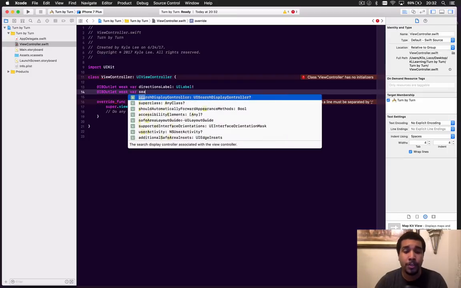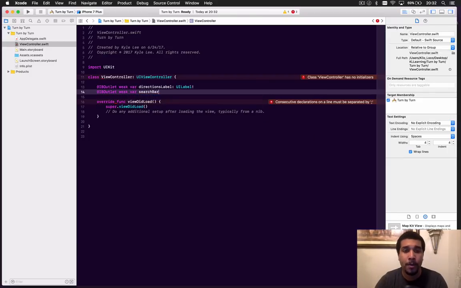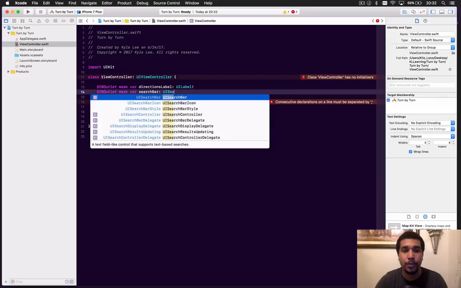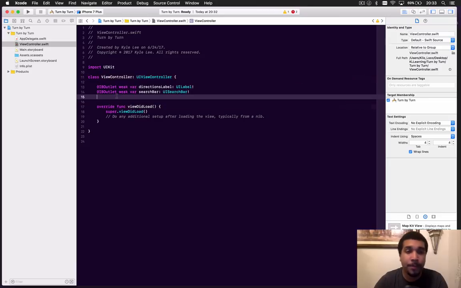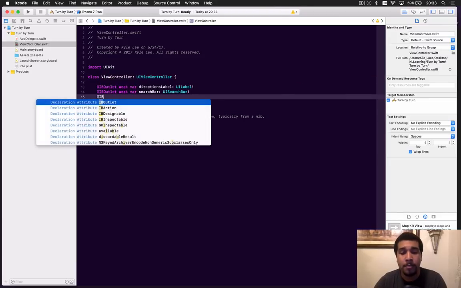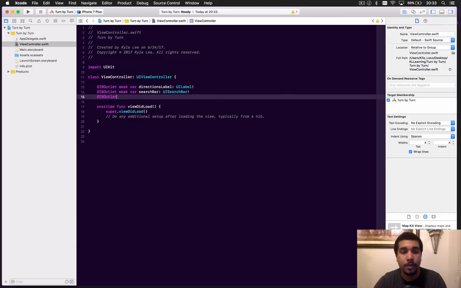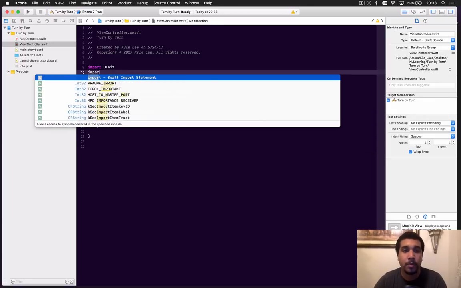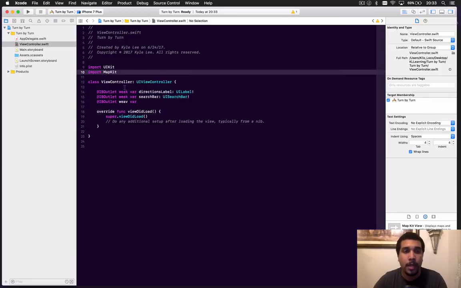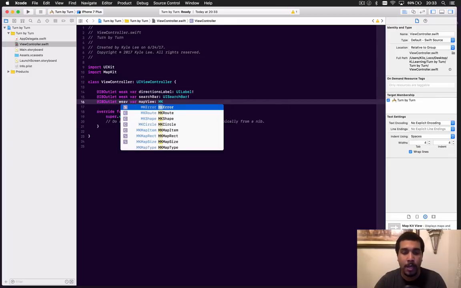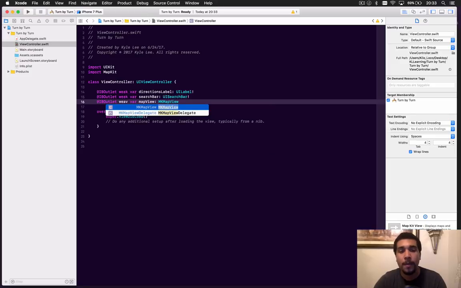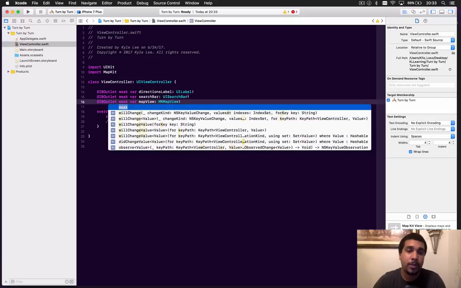We have a search bar of type UISearchBar. Not sure if we ever need that one, but we'll throw it in there anyway. And then we'll need an IBOutlet, weak var, have to import MapKit. And we will have a mapView, which is of course an MKMapView. Bam. All right. And there are no warnings, so we're going to take that out.